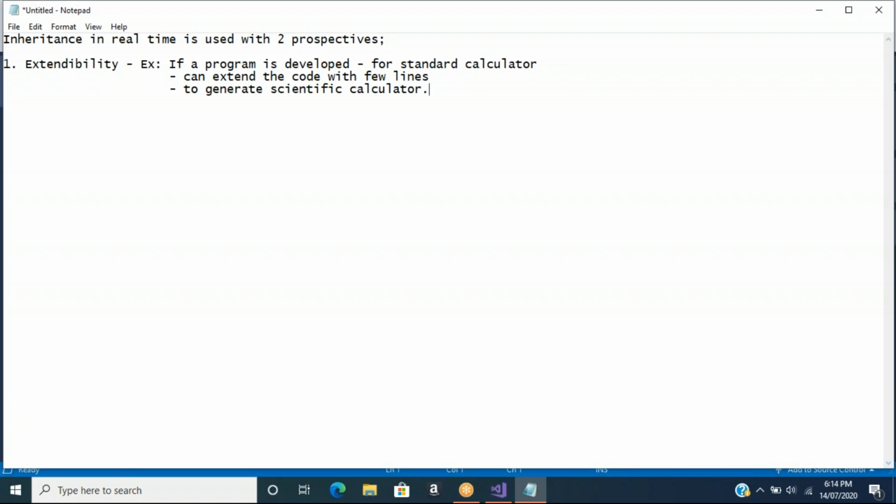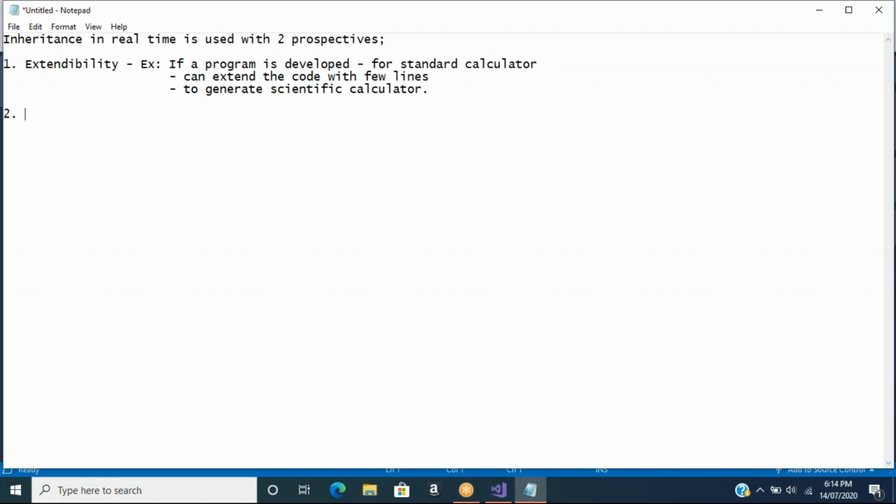Instead of writing a separate program for a scientific calculator, the standard calculator itself, you can extend the code with a few lines in it, and you can generate a scientific calculator. That is one part.